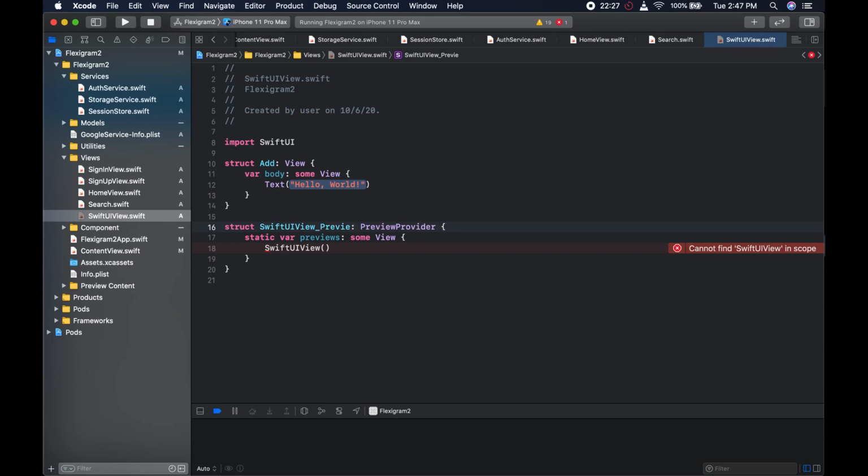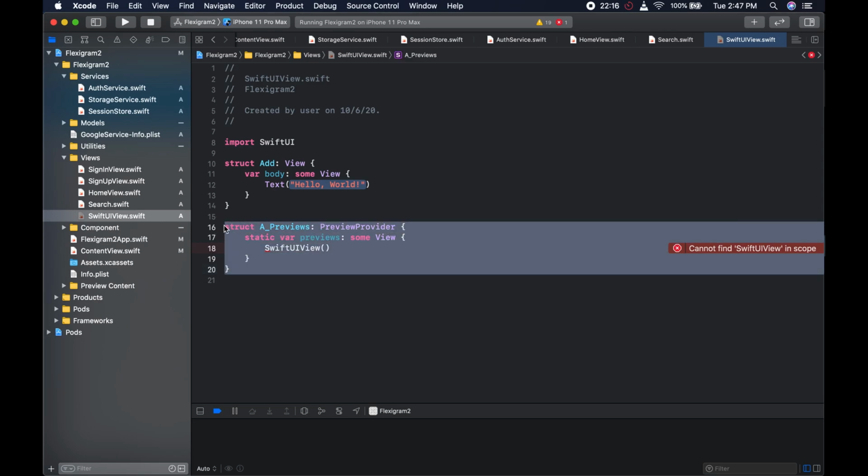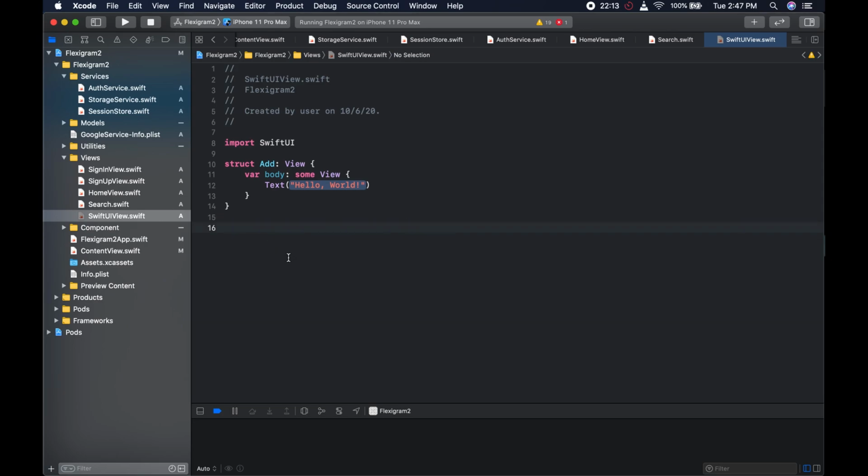And we could just get rid of the preview like so. So we create add. What's a better name than, like, when you want to add a photo? Let's call it add. If I come up with something better, I'll change it.